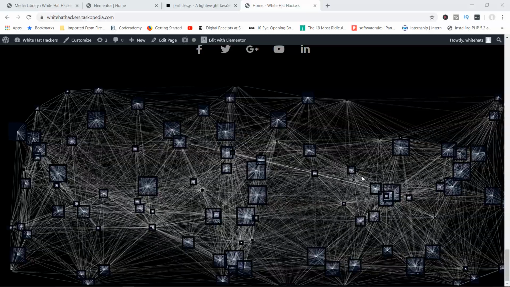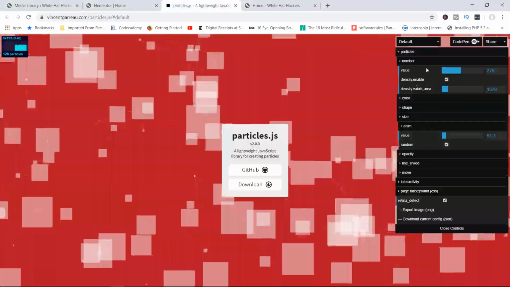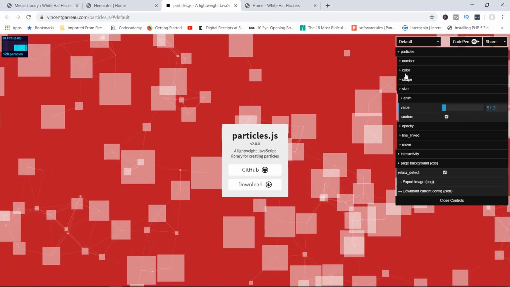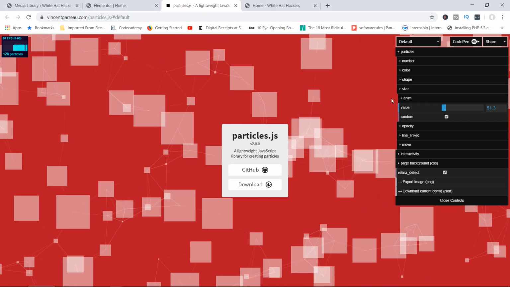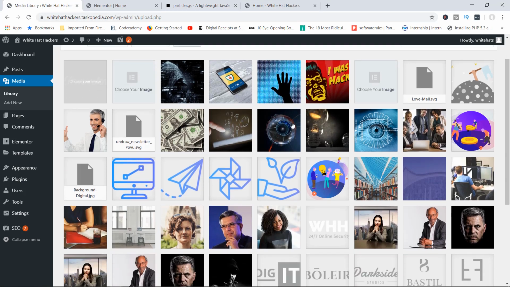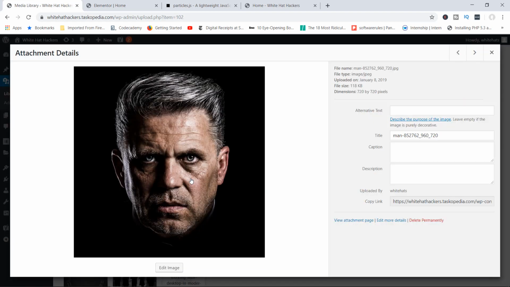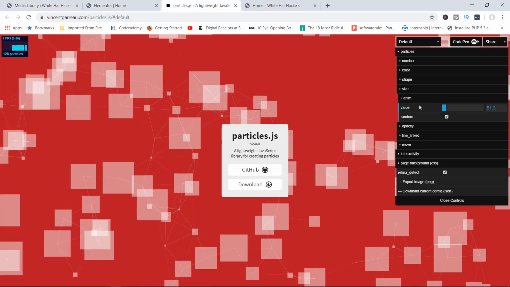Awesome. Before I round this up, let me just show you one quick trick. Now, remember when I was talking about the image source, we can actually use our own custom image. So to do this, let's go back to our media library and choose an image to use. Let's see. Okay, I'm going to go ahead and use this guy. This guy actually looks very creepy. Maybe this is not the right image to use. Anyway, let's just go ahead and use the image. I'll just copy the link and let's see how this is going to look.